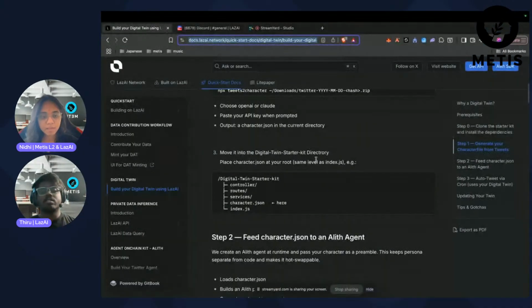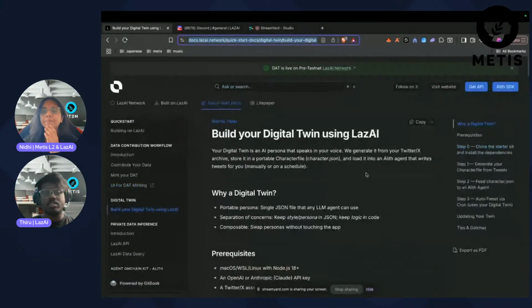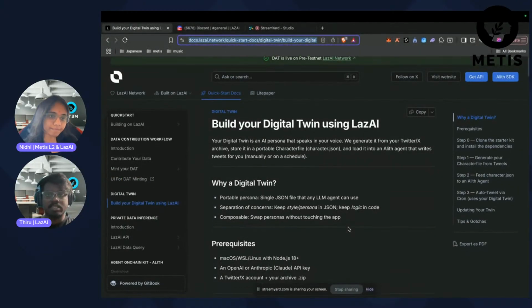Just to mention, we're going to build this using JS, which is a Node.js framework. So it is like an Express backend, and that's where our agent is going to run. So this is a digital twin, and we're going to build it using Aleph.